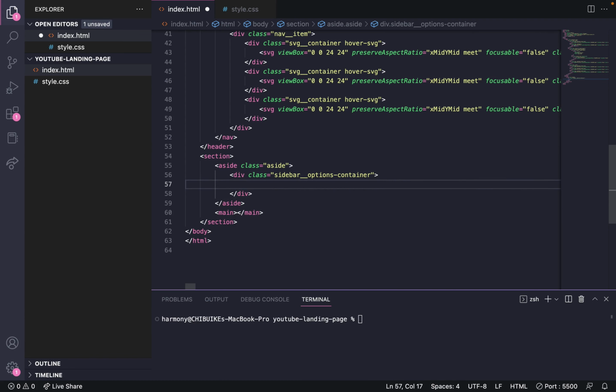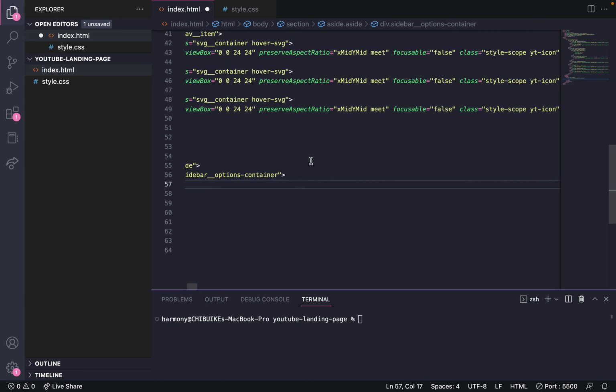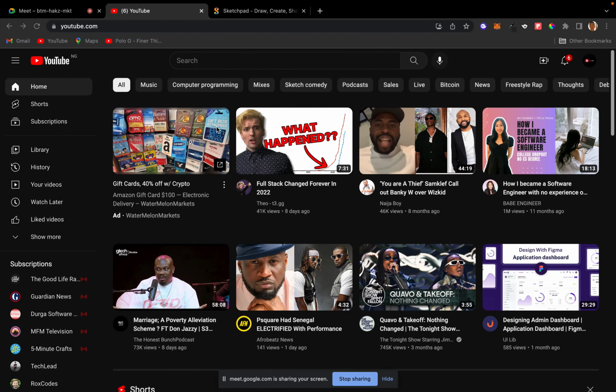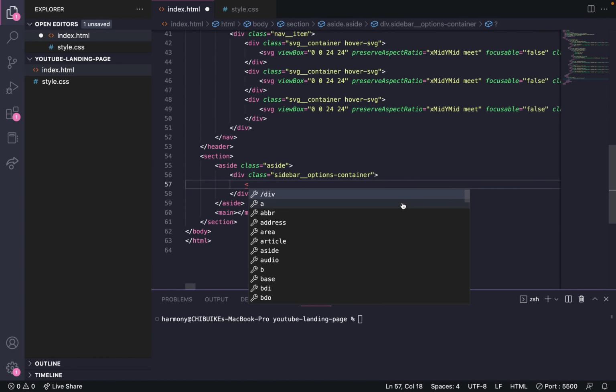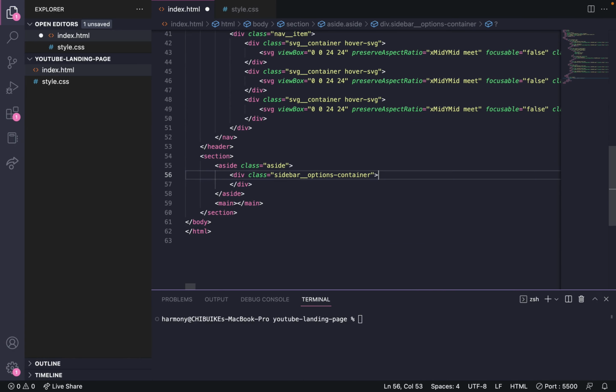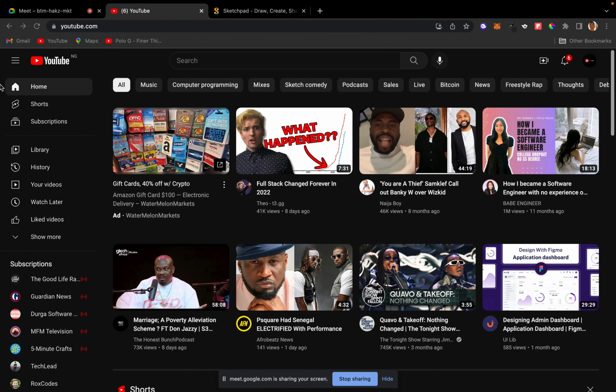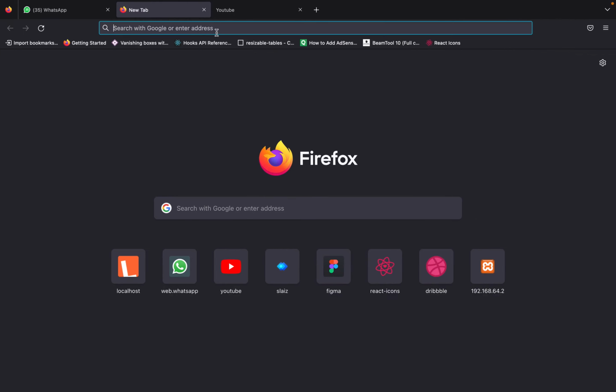Okay, then inside each of these sidebar options containers, I have the SVG and the title. Another thing I want us to note is that these SVGs have the same size as the ones on the header, and most of the stylings that I used for these SVGs on the header, let me open the one that I built.